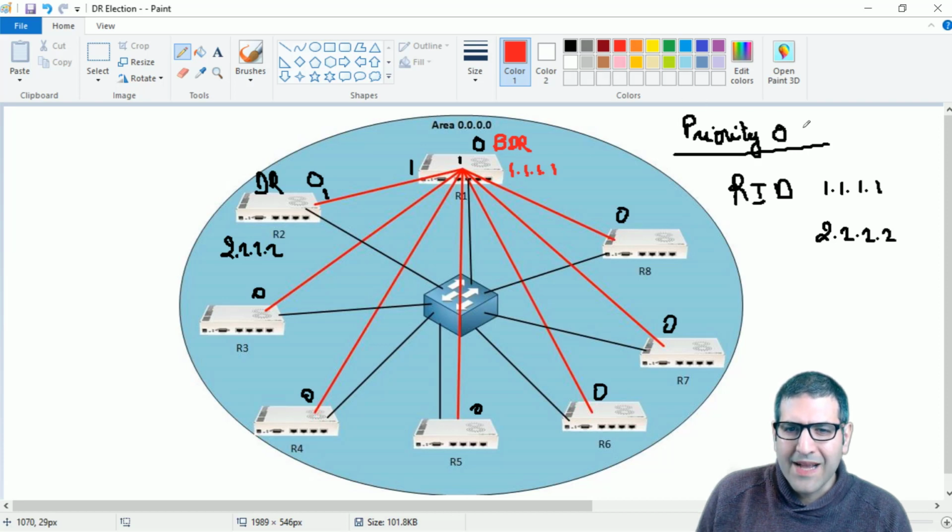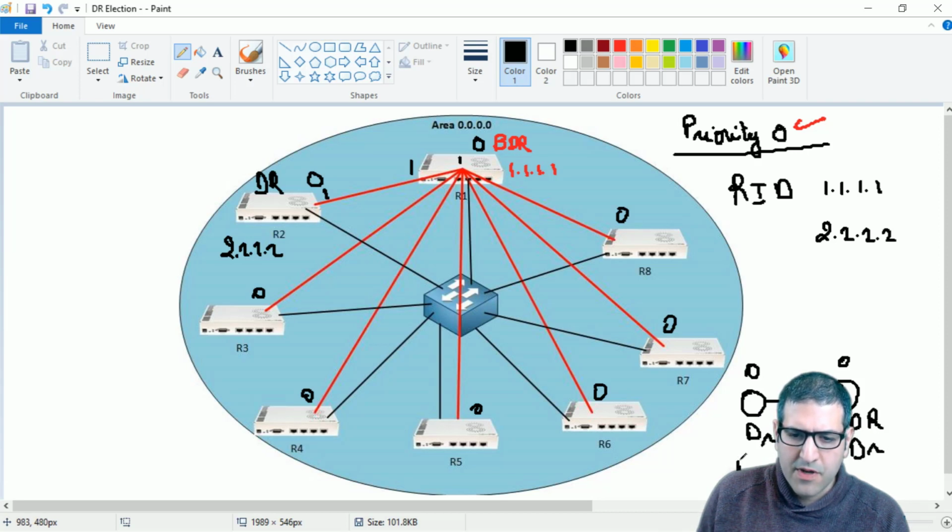Now, why do we need to put priority of 0? Let me just explain to you also that again, we are talking about the multi-access network or the broadcast network. That means like we have a switch over here. If you have a point-to-point network, like one router connected to another router, and you have OSPF, we don't care too much which one will be the DR and which one will be the BDR, because it doesn't really affect too much since we only have 2 routers and it's not a problem. But in a multi-access network like this, that's where it's important to have the DR and the BDR.